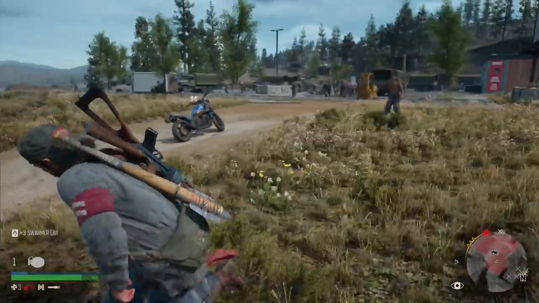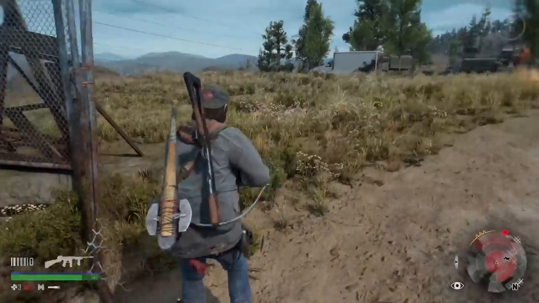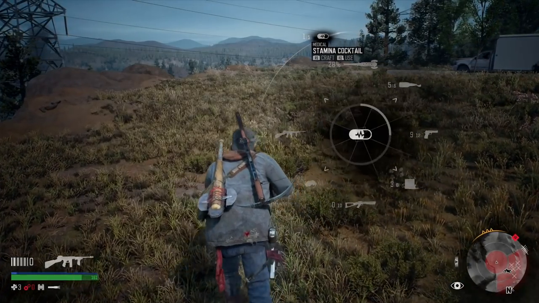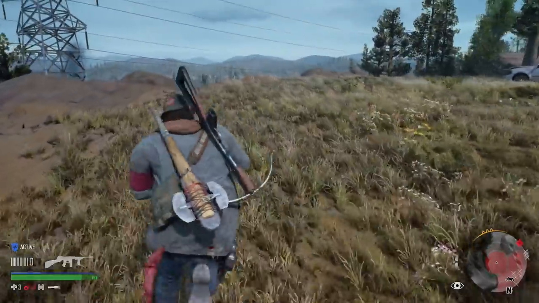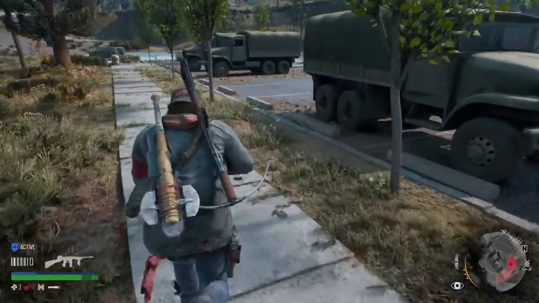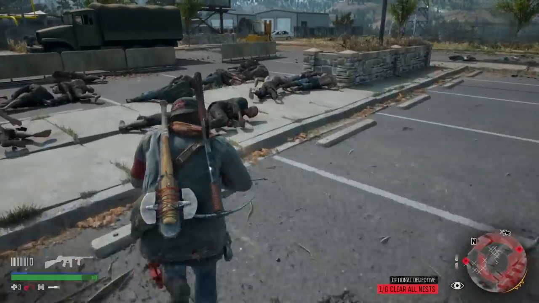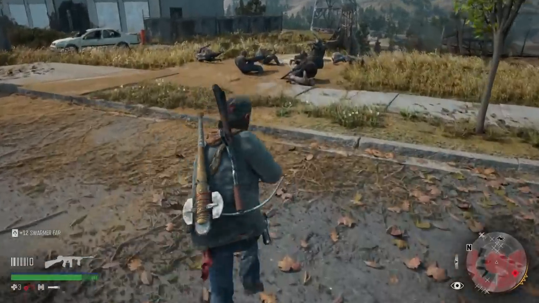Fuck off. Craft a couple more of these. If I can get around all of these fuckers and get back to my bike, I can get some more ammo. Just take them all wide. Let's go. Get to the bike.